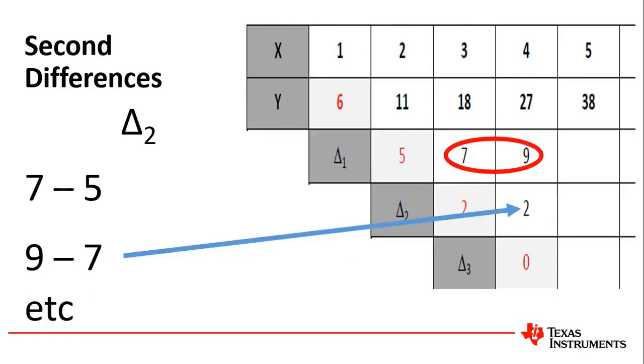Now, this turns out to be a really important thing because we have taken the second differences, and it's in this fourth row that we found commonality in the second differences. Not the same differences. 5 is different to 7, is different to 9, but the second differences are all the same. And that tells us a great deal of information about how the coordinates here might be related.